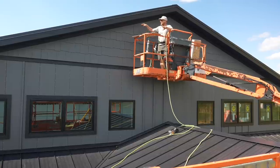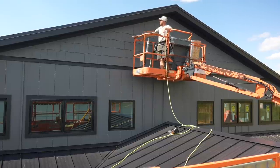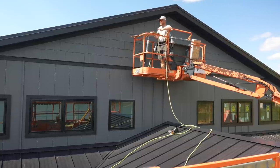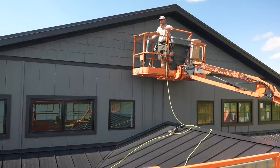So we've got the stagger going up. We're about five courses in, and the peak is right here. So it goes pretty quickly. Greg's helping me with the cuts. It's been a little bit of a struggle because even if you're just a micro centimeter off on your pitch, it can change things. So we've done a couple recuts, no big deal. You can usually use that piece later on in the job, so we're not wasting much, but we're gonna wrap this up and we'll come back to you when we're done.